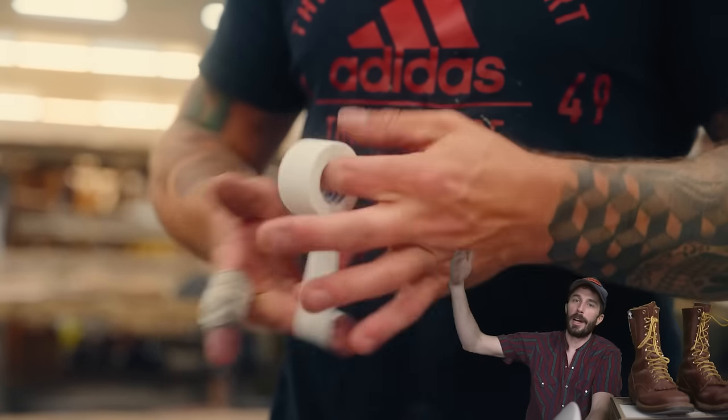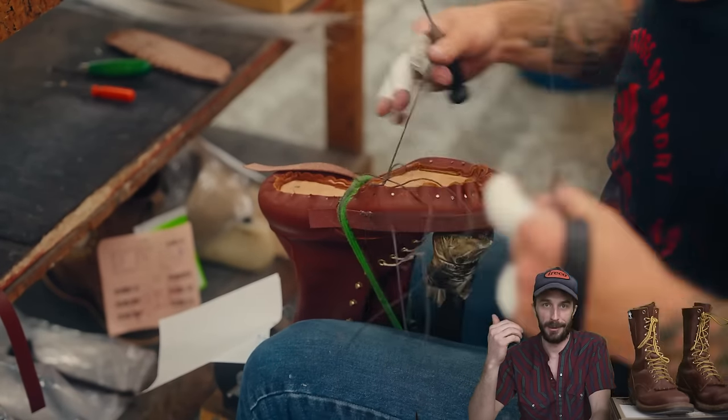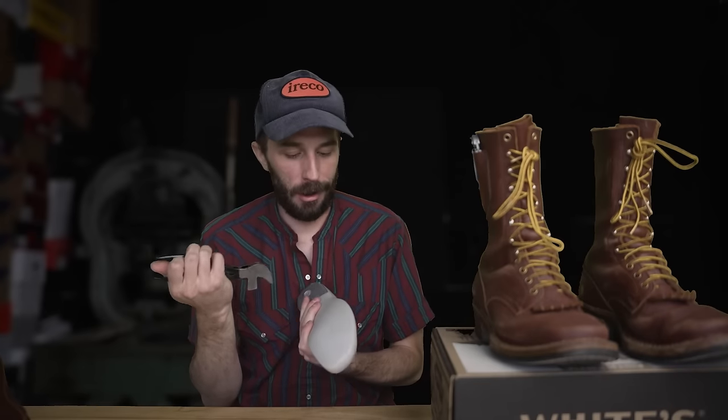And when I went up to the Whites facility and we walked around and saw the whole process, we met a bunch of people making these boots, and I'll tell you what, I have not felt a more firm handshake than the guys that make these boots. I was a little bit afraid by the end of the tour my hand would be hamburger, because think about it, you're prying with pliers all day every day.